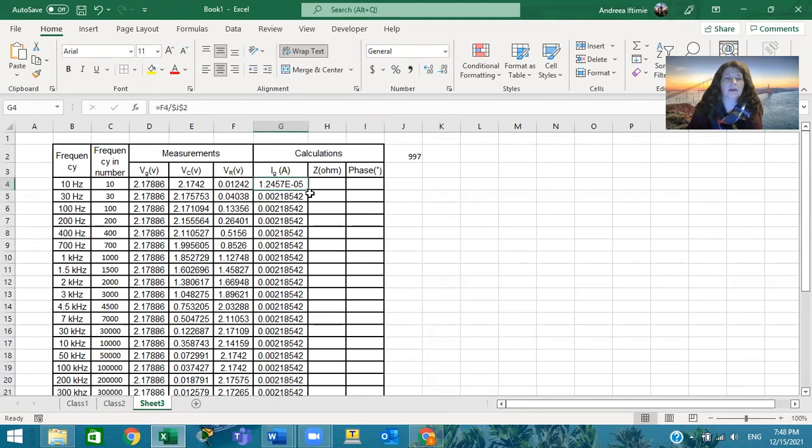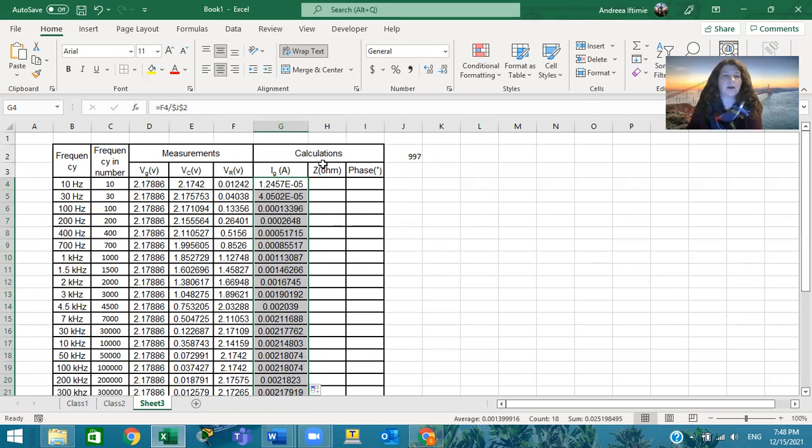Okay. And I'm going to double click for all the calculation to get done all the way to the bottom. Okay, so now I have that there. I can start my graph. There's a few ways you can do the graph, but I will show you the simplest way that I found and an easy way to do it.